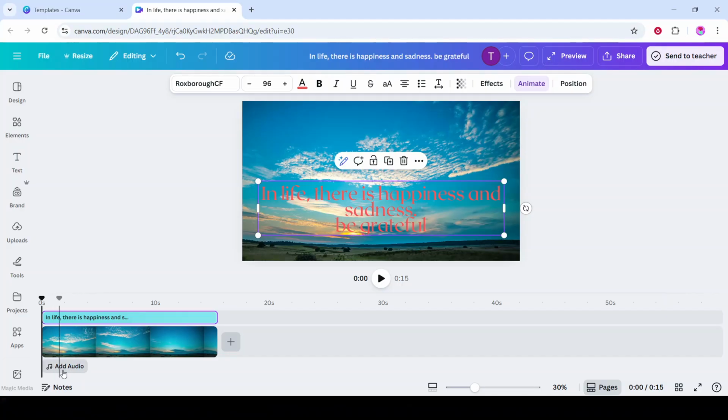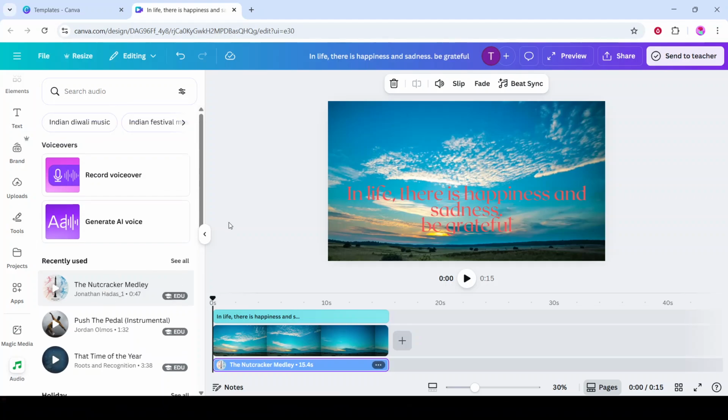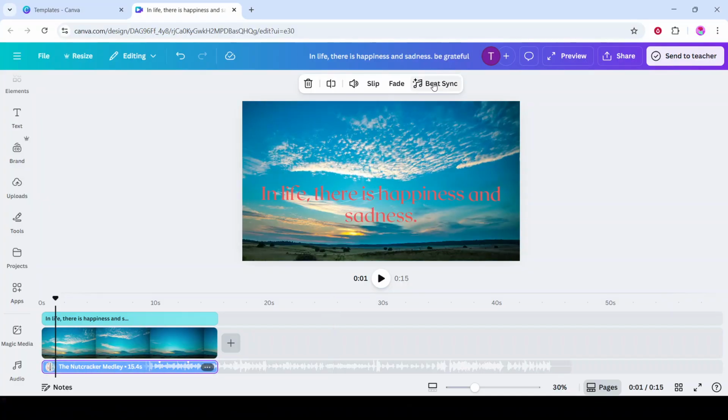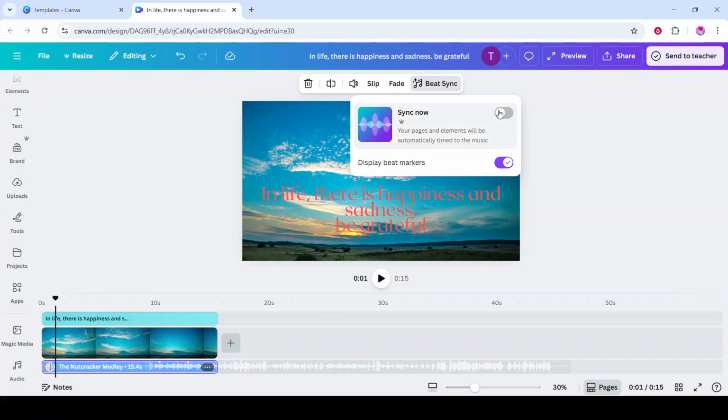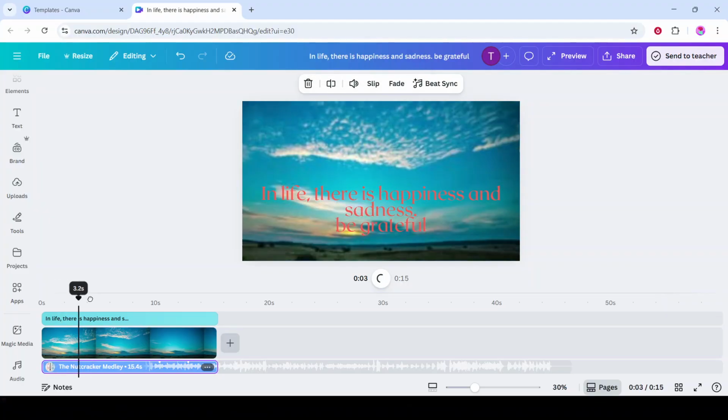Go to the Audio tab and search for background music that fits your tone. Uplifting, ambient, or cinematic tracks are great choices. For extra energy and cohesion, use the Beat Sync tool to automatically align visual changes with the music's rhythm. Preview a few options and listen for a track that supports the message without overpowering it.